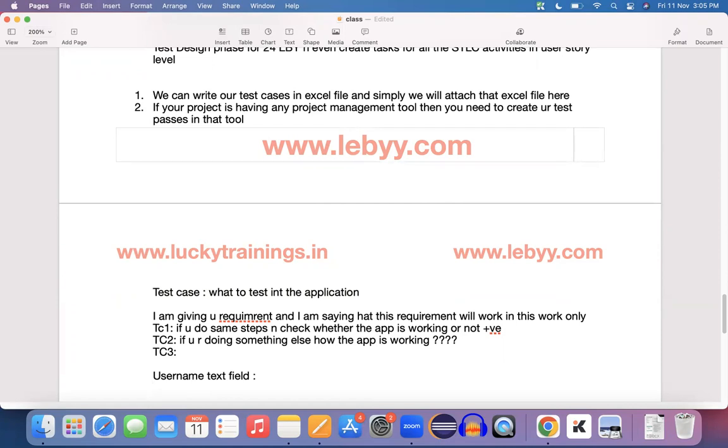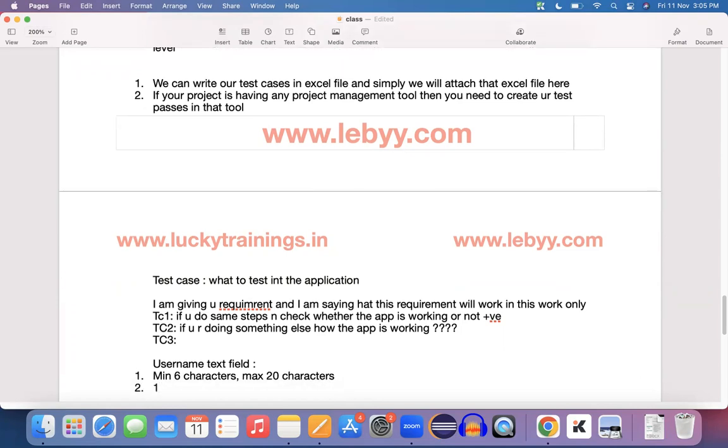For this field, the requirement is minimum 6 characters, maximum 20 characters, one alphabet and one number. Just consider that.